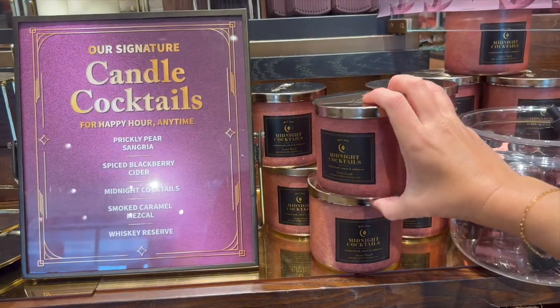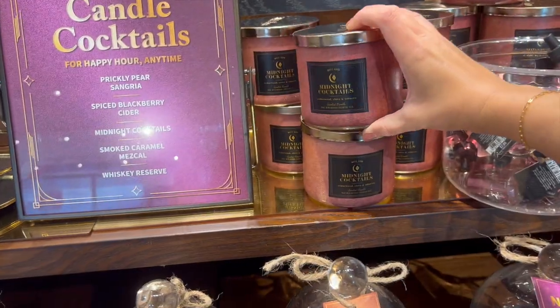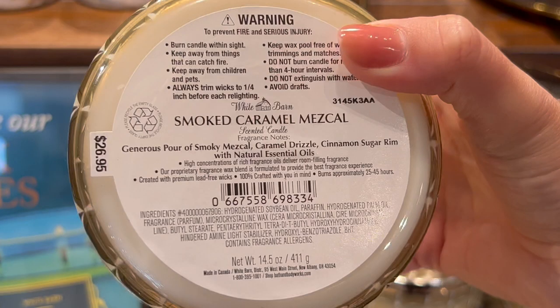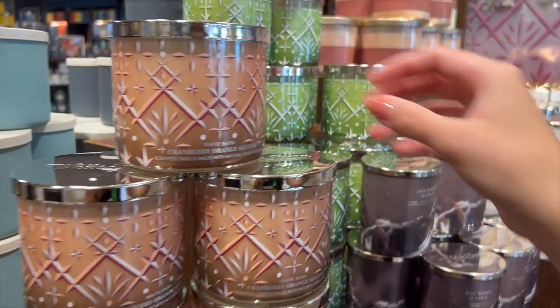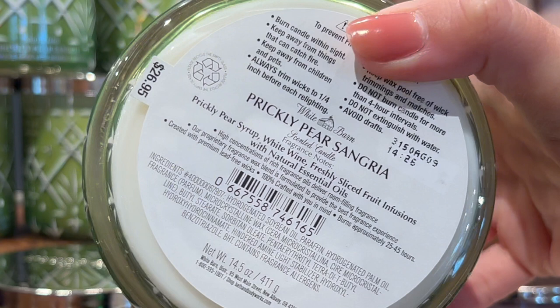And that was actually all the Halloween. I feel like it might be a little less than last year, even though we got three full-size body care fragrances, same as last year. Maybe my store just didn't have everything in stock on the first day. But you guys will have to let me know what you think about the Halloween line this year. I'll go ahead and show you guys some fall stuff because there's a lot of new candles.